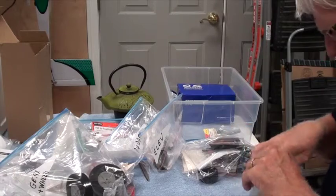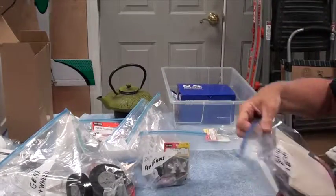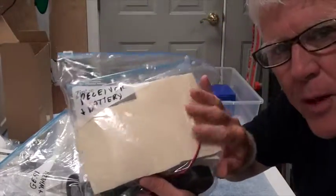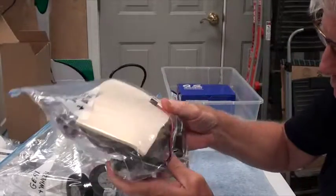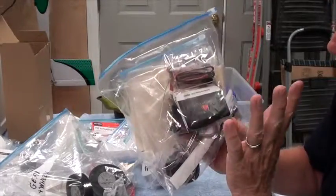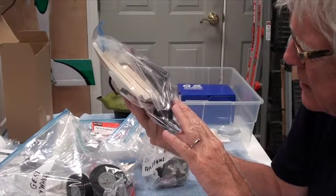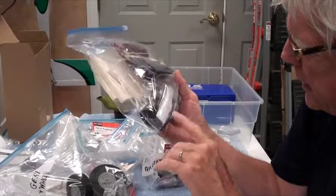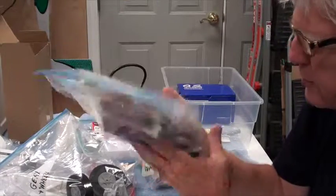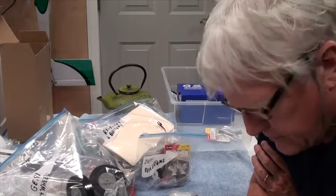For the receiver and battery, I've got foam — some extra foam from the last airplane I built. I'm going to use the extra foam first before I open up a new battery box. I've got my velcro, my battery, my servo extensions that will connect to the receiver, and the telemetry module and all that stuff.